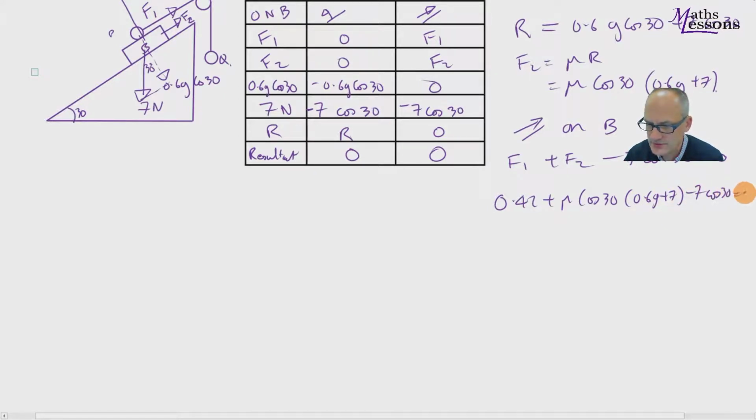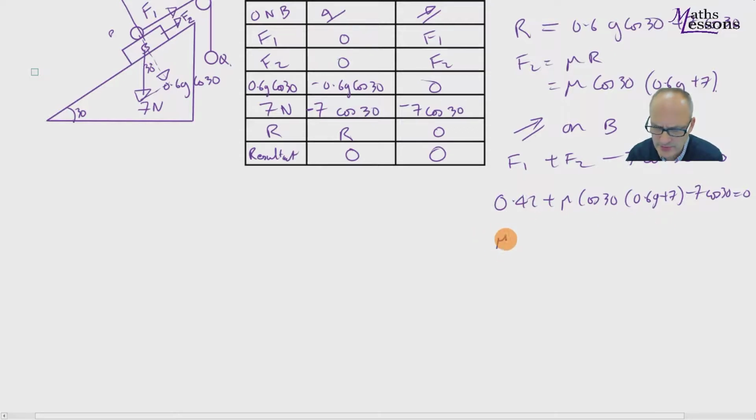If you want, you can work with decimals. No problem with working with decimals. You must keep all of the places in the memory so that you can do the calculation to the full accuracy at the end and then round at the very end. You must not round early, because if you round early, you can get some rounding errors and you don't get the right answer at the end.